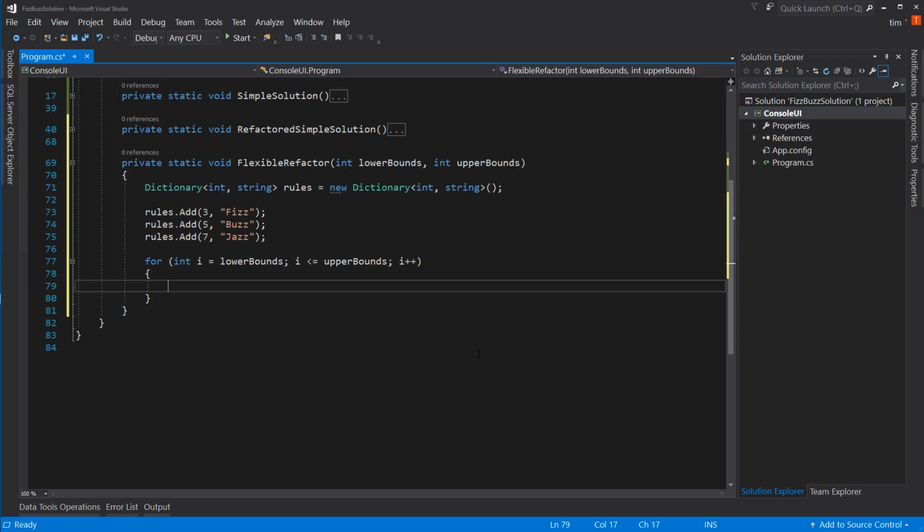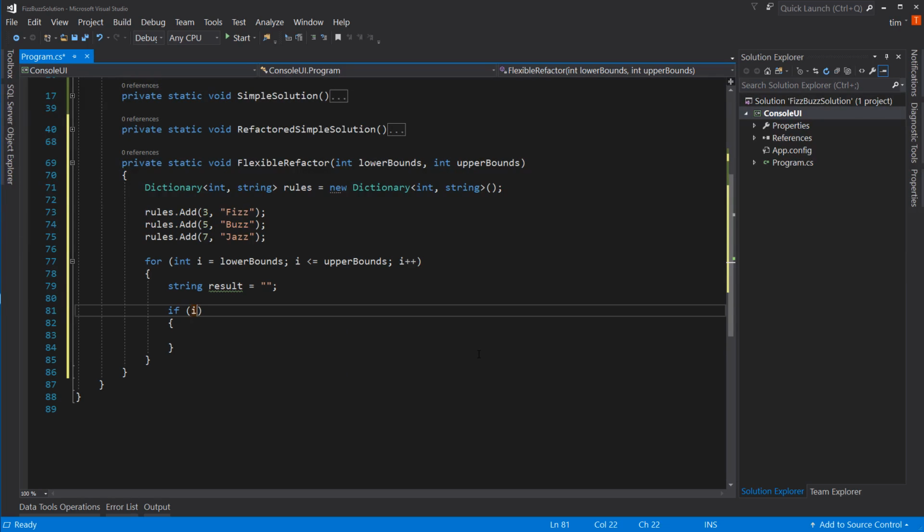So now inside here, I'm going to say string result equals an empty string. Now, here's the one that you might have missed. If I equals 0. This is the one that does not act the way we expect it to.